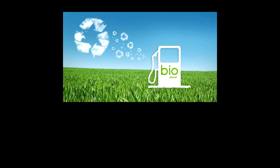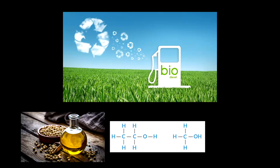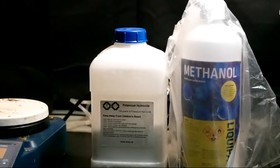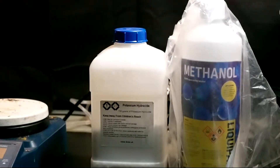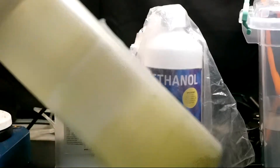What we're supposed to be making is biodiesel, and this requires three things: your oil or lipids, an alcohol — methanol and ethanol are the most widely used — and a catalyst. Sodium hydroxide works fine for methanol, but potassium hydroxide can be used with other alcohols like ethanol or even higher ones. I'm using methanol as my alcohol because it's the easiest one to get to react. We have our extract as our oil, and we're using potassium hydroxide as our base catalyst.